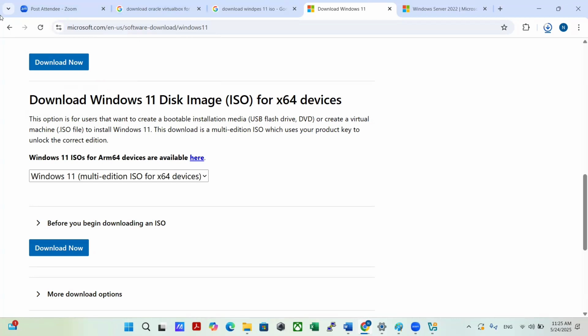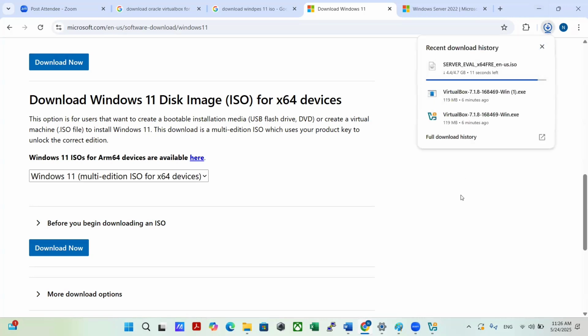ISO is an image file which you use to create any virtual machine. OVA is a virtual appliance. It's a total different operating system, a different context itself. If you start with VMware ESXi, we can do it there. All right. Okay, sir.